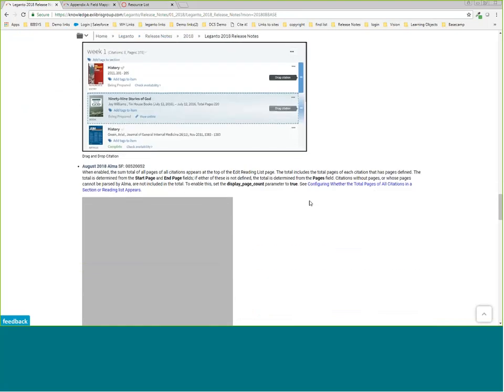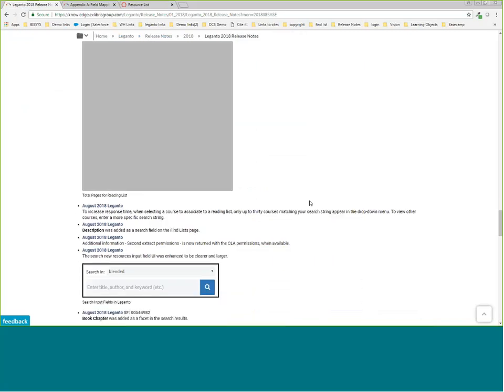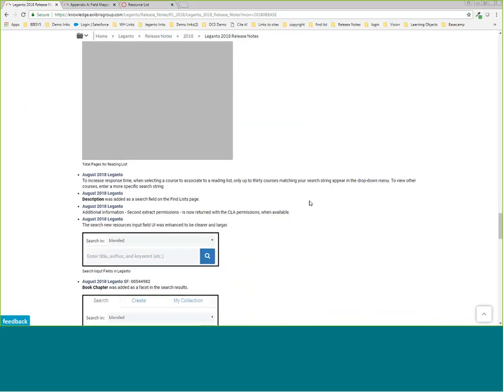Let me just see if there's anything else here that is interesting. Okay, this enhancement is less visible as an enhancement. I just want to highlight that in Leganto, we used to associate a course to a reading list, and do that as a librarian. A librarian can see all the courses in the system.